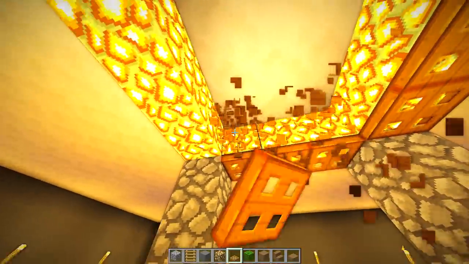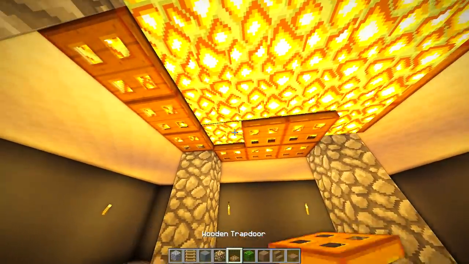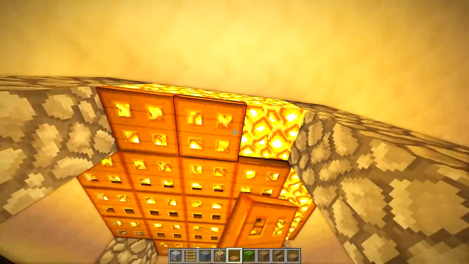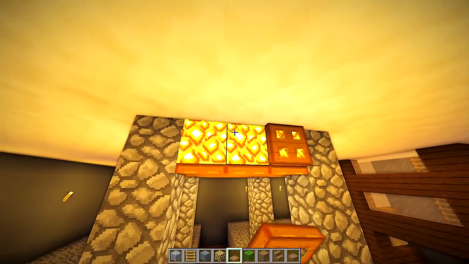And really on the inside there, I'm just gonna fill it in with glowstone, because it's not going to work if I try to put the trapdoors on the inside of two interior adjacent blocks. It will not work.